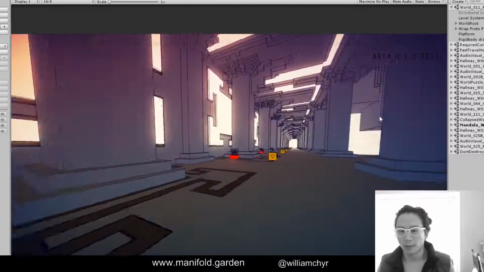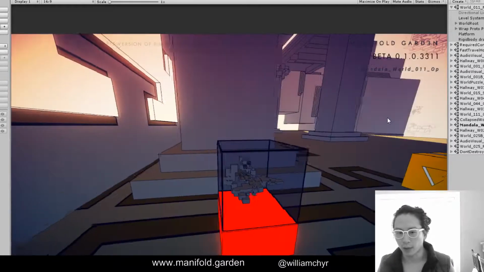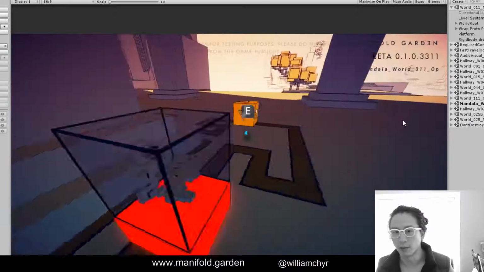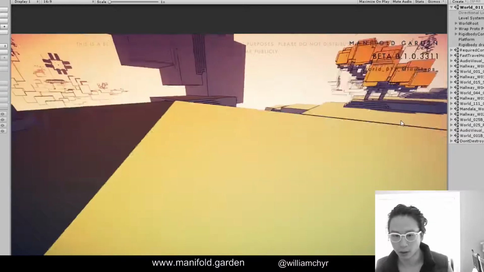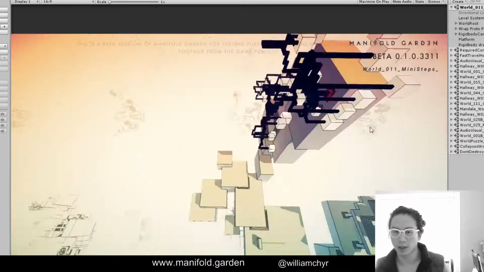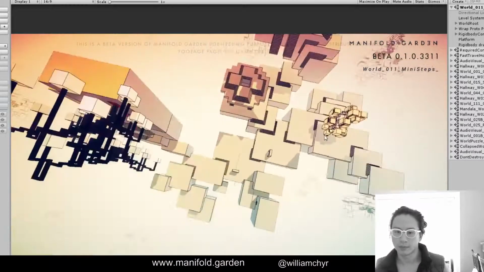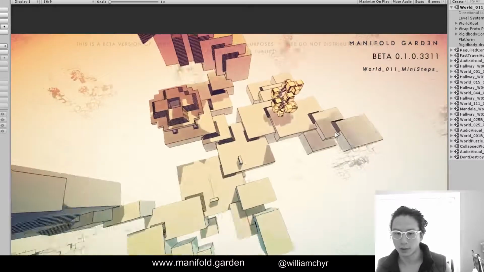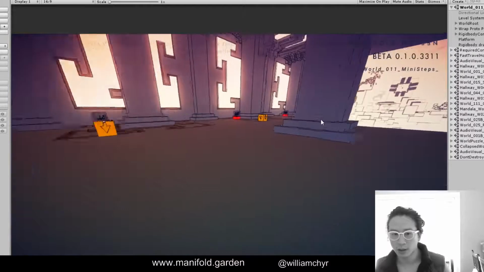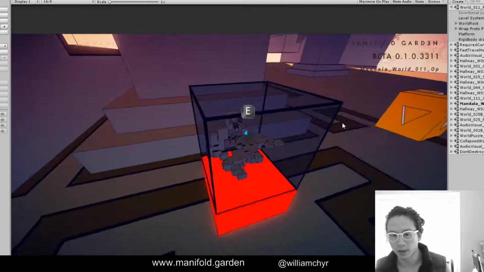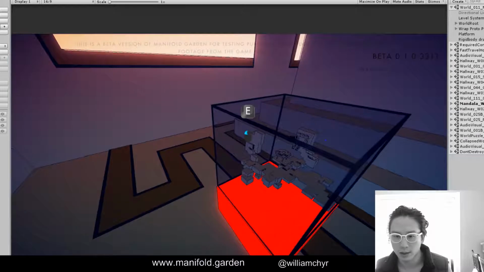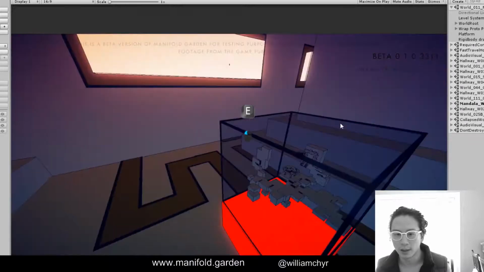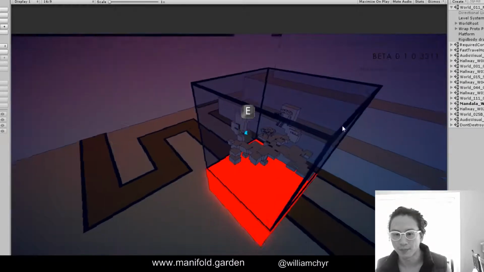But anyway, we've got this mechanic where there is a smaller version of the level. I'm going to no clip out. You guys can see here, this is what the level looks like. Kind of a bunch of blocks, like two vertical sections. So no clip, fly back in here, turn off no clip. You can see this little mini model is supposed to represent that. And you've got the two vertical pieces and that flat area. And in fact, right here is the very room we're in.